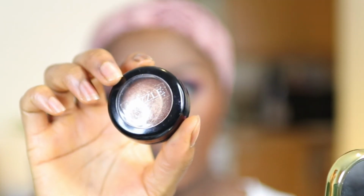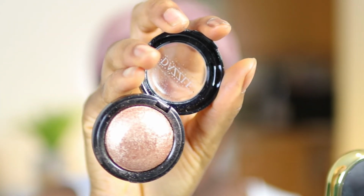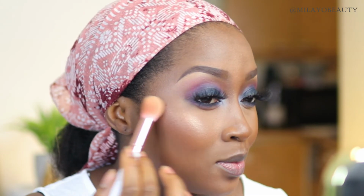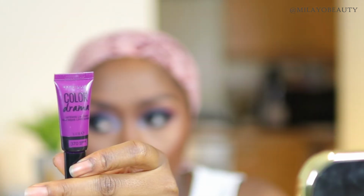Now I take a baked eyeshadow by Dazzle. I think I got this from Savers, so I'm going to use that as my highlight. Yes, it's eyeshadow, but I use it as my highlight because it has such nice subtle highlight. So I do the tip of my nose, my chin area, my cheeks and my forehead. I take the Morphe Continuous Setting Spray to melt the powders into my skin.